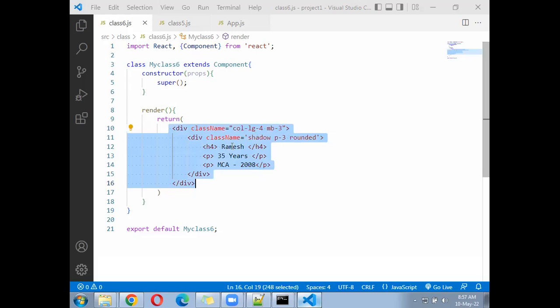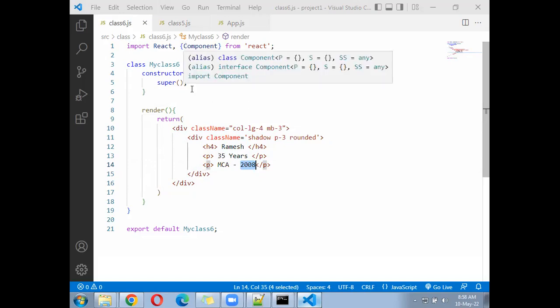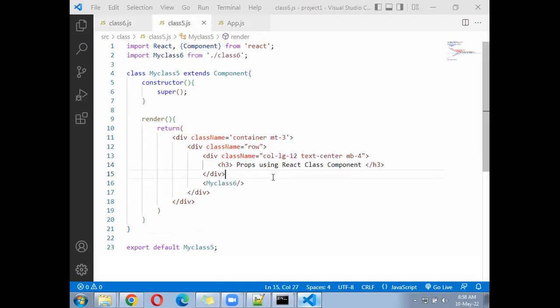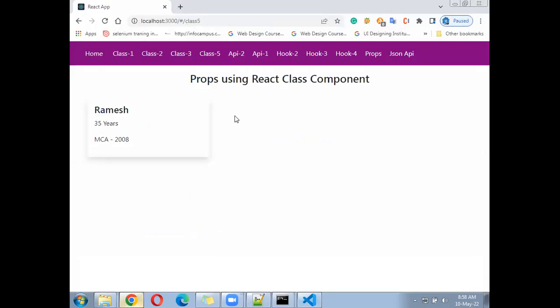Now instead of printing Ramesh 35 years MCA 2008, we can print a variable here so that whenever the value comes, that will get printed. So first we will come to class 6 only. What are the variables we want to print there? We can call the variable, then we can follow this. Is class 5 loading, is class 6 loading or not? If it is loading, then come to the next page.